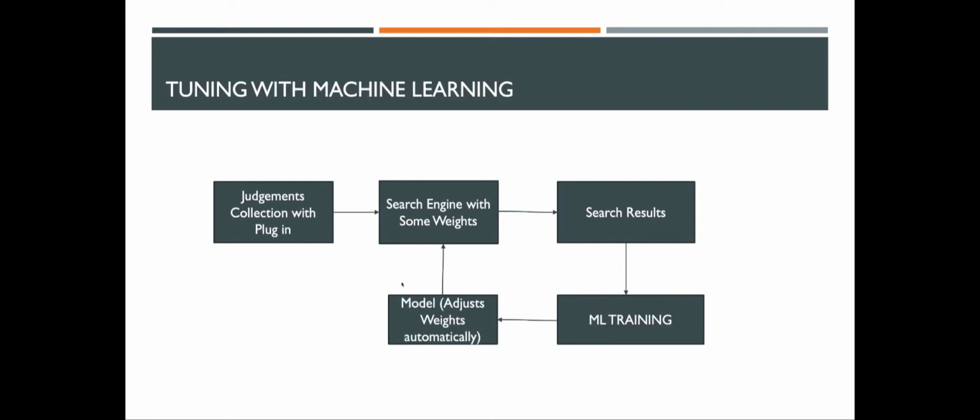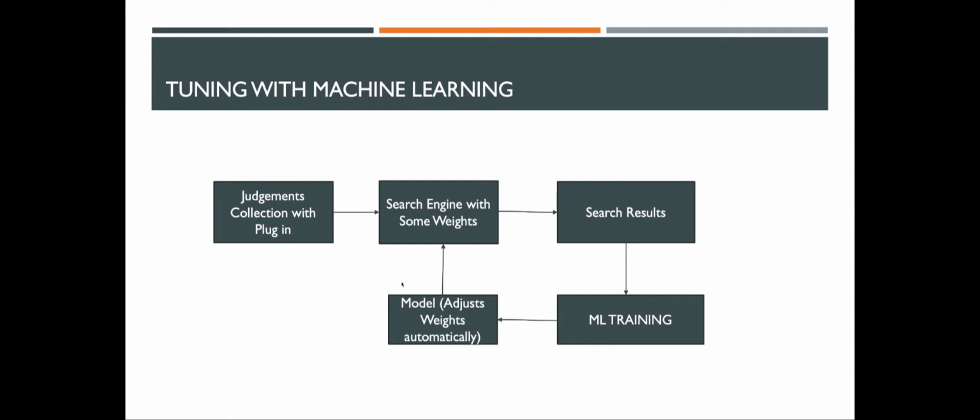With the help of machine learning, first of all, the judgments themselves you can collect automatically from the live data using a learning to rank plugin. You may or may not have to do manual judgments, but if you do, that's well and good. But over a period of time, it's best to get the actual judgments by observing what results users are clicking for real queries. You can get a massive data set just by logging the features using the learning to rank plugin. Again, to bootstrap, you start with some weights, and then you get search results for the input queries.